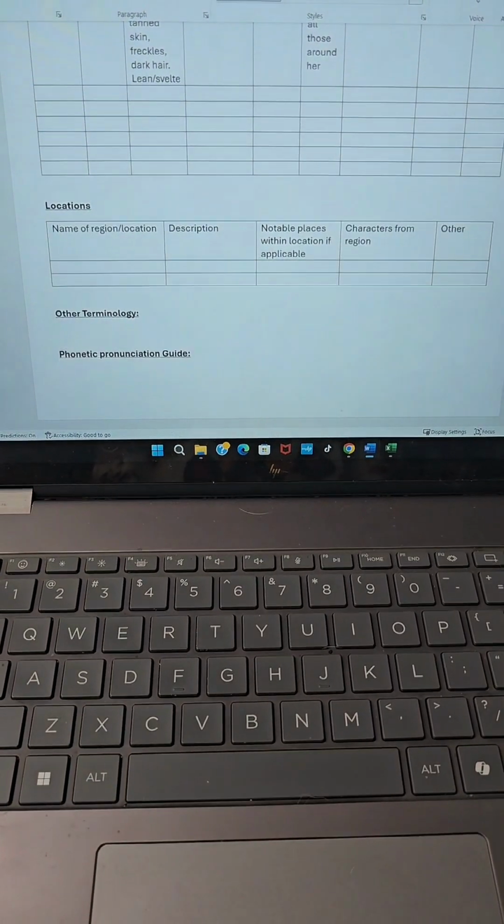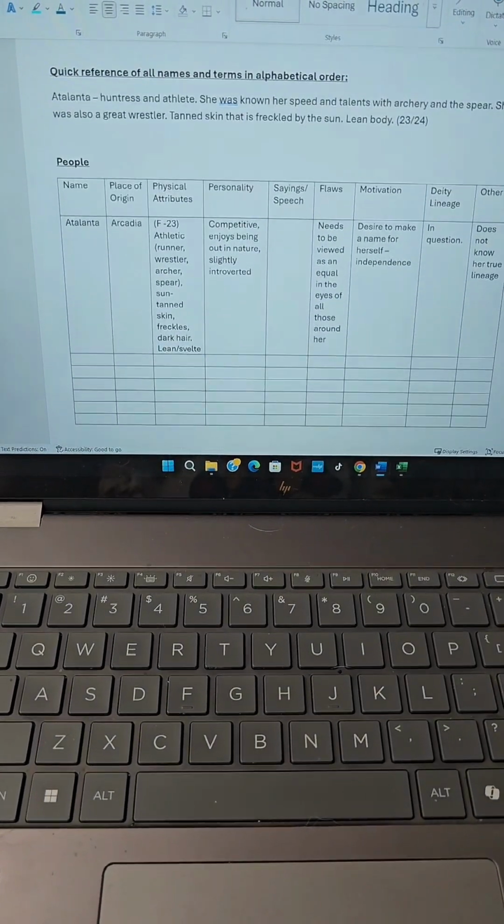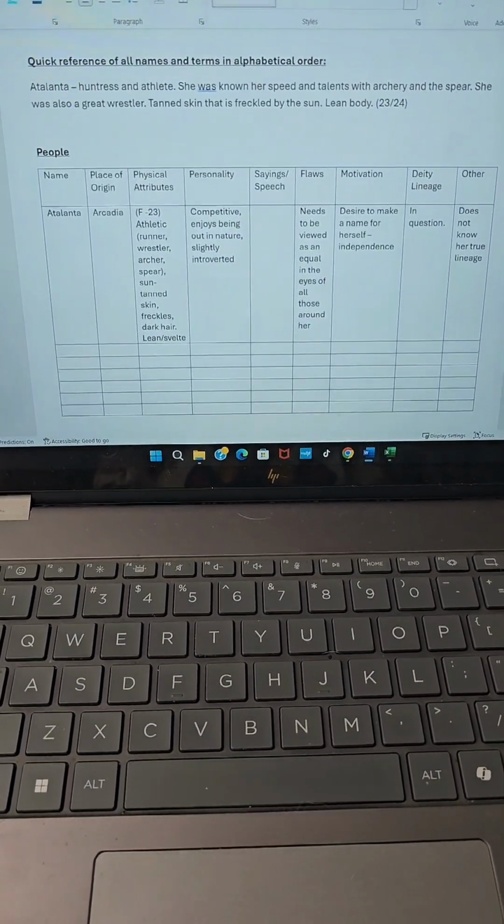If you have any questions about this, feel free to ask, but this is my basic template to start with. And again, I can change it as I go, but that's where we are.